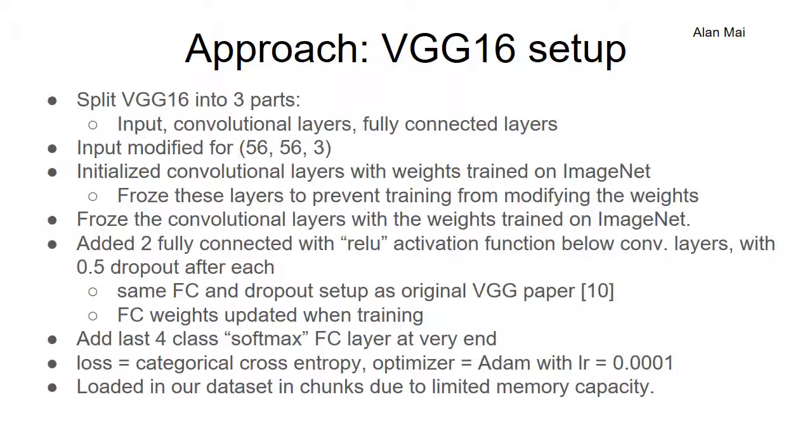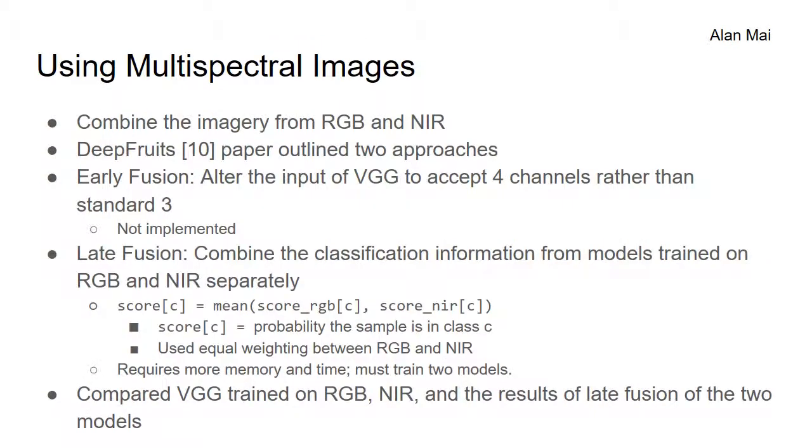We then added one last fully connected layer with 4 outputs and a softmax activation function for the 4 land type classes. We used the loss function of categorical cross entropy and Adam with a learning rate of 0.0001 as our optimizer. We played around with SGD with momentum and Nesterov accelerated gradient, but we found that Adam resulted in higher validation accuracy. While the pre-trained VGG weights were for RGB, we wanted to make use of our multispectral data in the near infrared channel.